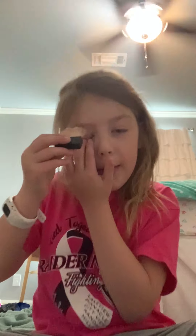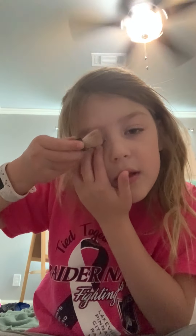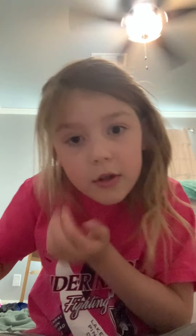Since I don't have an eyeshadow brush, I'm just using one of my blush brushes. Comment down below what you're doing for quarantine. Basically, I'm talking to my cousin almost every day and doing stuff with my brother or just staying at home. Comment down below if you like my makeup — I'm going to be getting some more blush on.